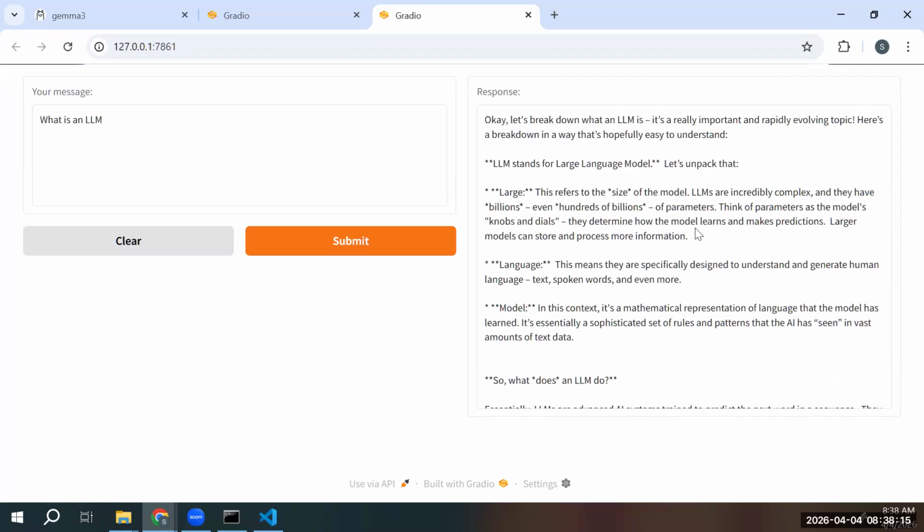So far, so good. Are you guys following? We have spent around 30 minutes now. What we are able to see is that I can write a program, I can invoke an LLM locally, and I can also create a UI from which I will be able to invoke the LLM.